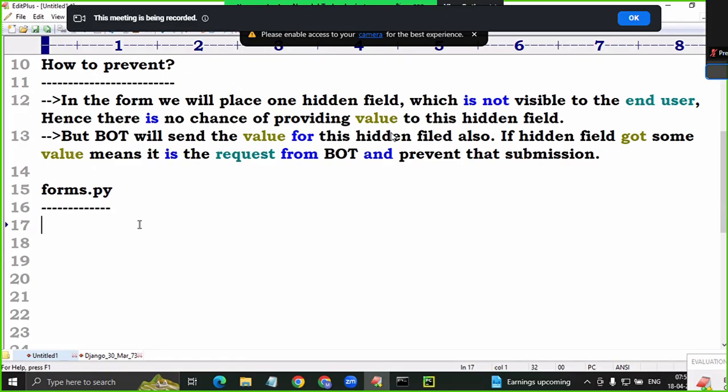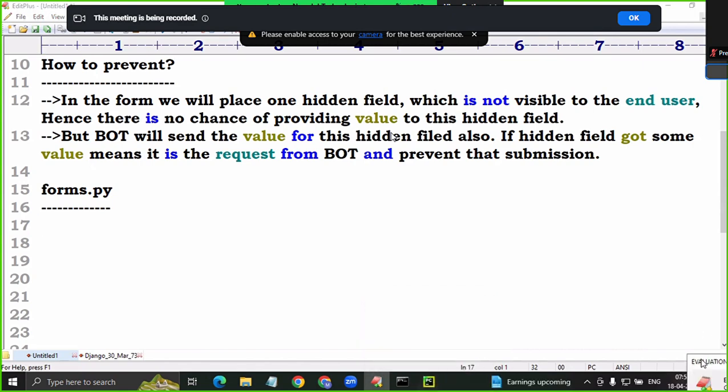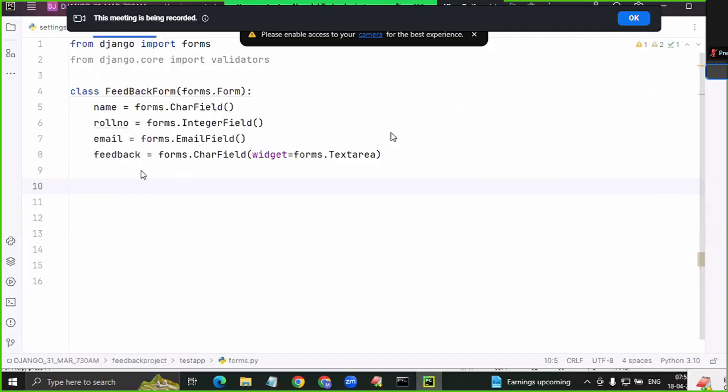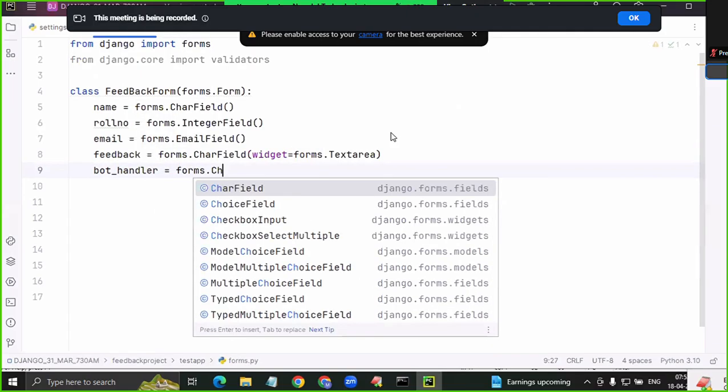So in the forms, you have to create one field. In forms.py, create one field. Go to this. After this, my field name is bot_handler. Any name you can give. forms.CharField.